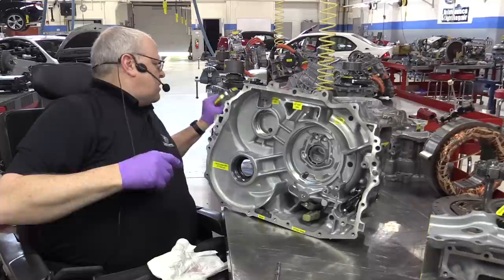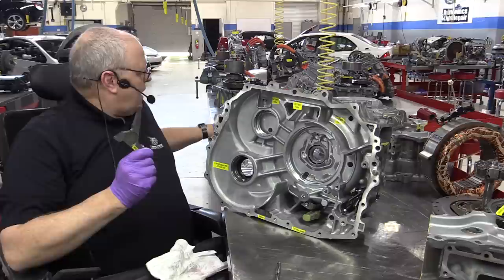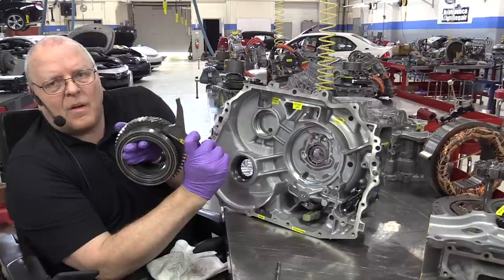But the parking pawl is going to come in, and with this notch right here in the parking pawl, come and engage right here in the gear and keep it from rotating.